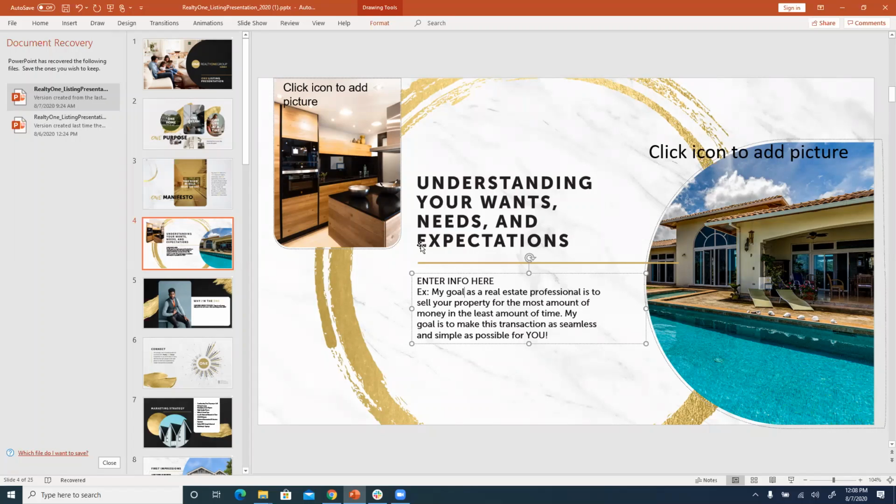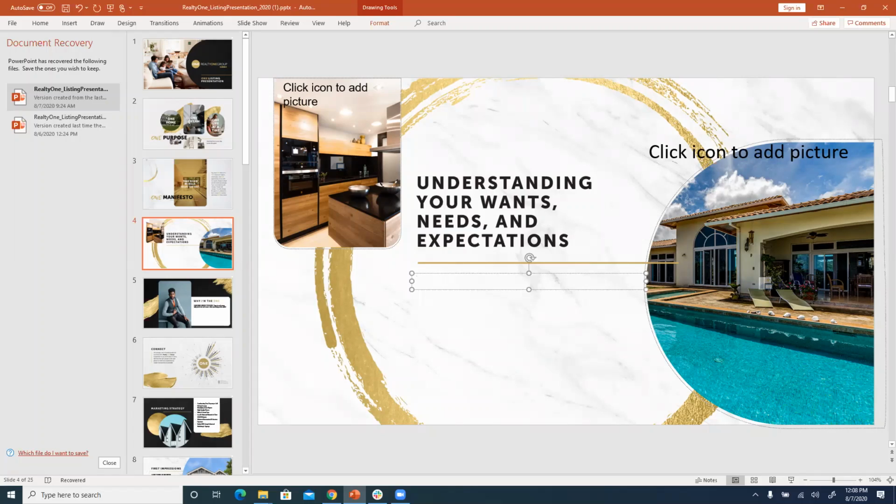Okay, customization. So real quick here, as you can see, we have this verbiage here that we can change out. Enter my info here. So it'd be whatever personal value you can bring to your clients. You can type it in right there. We'll always answer your calls 24/7? No, I don't want to put that. We already know we do that anyways. But you get what I'm saying, the value proposition that you provide to your clients.